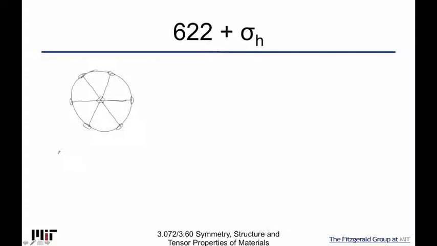So again, if you imagine our canonical shape, it's going to be the same thing as it was for all these other ones. I'm going to have twofold axes coming out of here and one coming out of the edge, and the next one is out of the face. So these would be the ones out of the faces, which are 60 degrees apart. But 30 degrees over, I'll still have another set of twofold axes. The way I'm drawing this, these are all axes, not mirror planes. And there you have the 622.